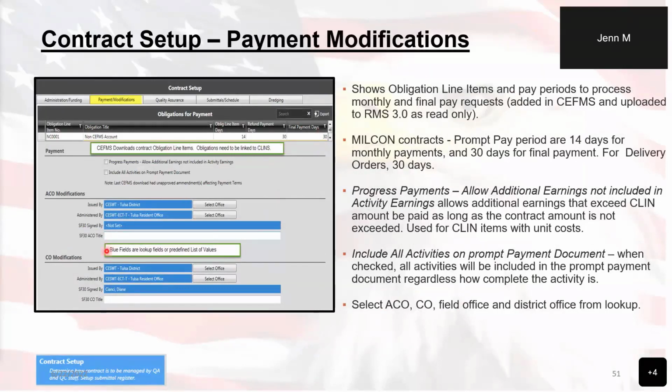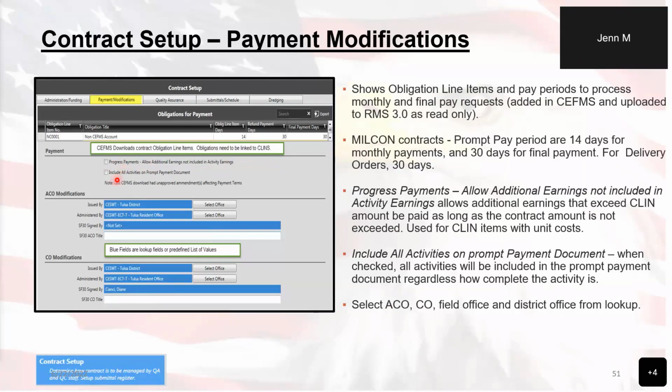And this is the information. What you fill out in here is going to be based off of your actual contract or your district or your office, depending on. So you'll have to take a look at that one. And of course, there's some lovely little information for you about all of these different things. One thing to know, progress payments allow additional earnings not included in activities. This is where you turn on that ability for the contractor to actually ask for money that is not in a pay activity. Whether or not you do that will be based on your office, district, and contract policies. Check with them to find out if that's what you want to do.